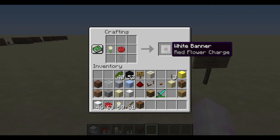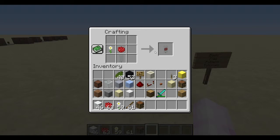Now different items will give you, of course, different patterns. A wither skull for essentially the skull and crossbones, the Jolly Roger. I think it's a golden apple for the Mojang symbol. I could be wrong. I'd have to research that a little. Just experiment. Oh, and a creeper head for, of course, the creeper flag. And one more, returning the banner to the center of the crafting table, is to get a basic border, like so, which can be a nice way to finish off a flag.